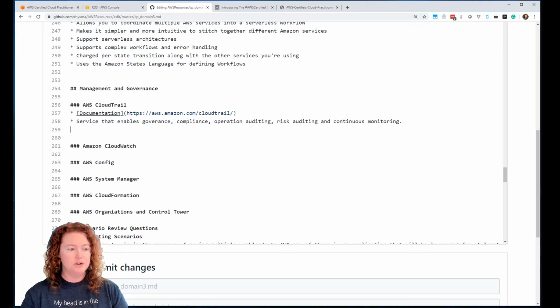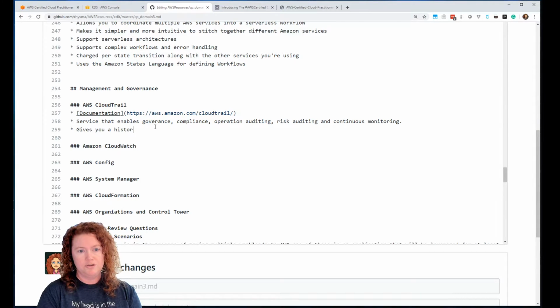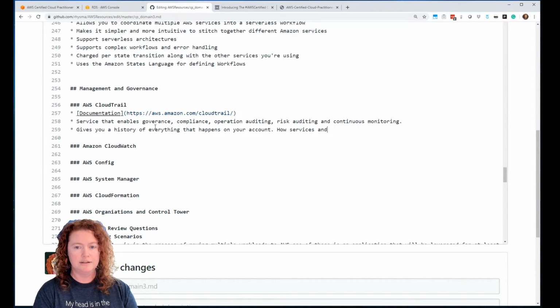So this gives you a really detailed event history of everything that's going on in your AWS account. If you want to see who's accessing things through the management console, through SDKs, through command line tools, it gives you a simplified history of everything that happens on your account, and how services and resources are accessed.